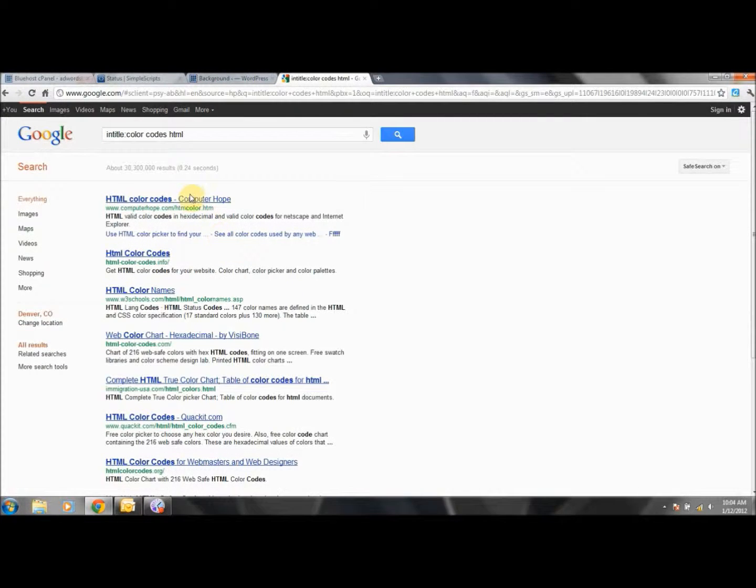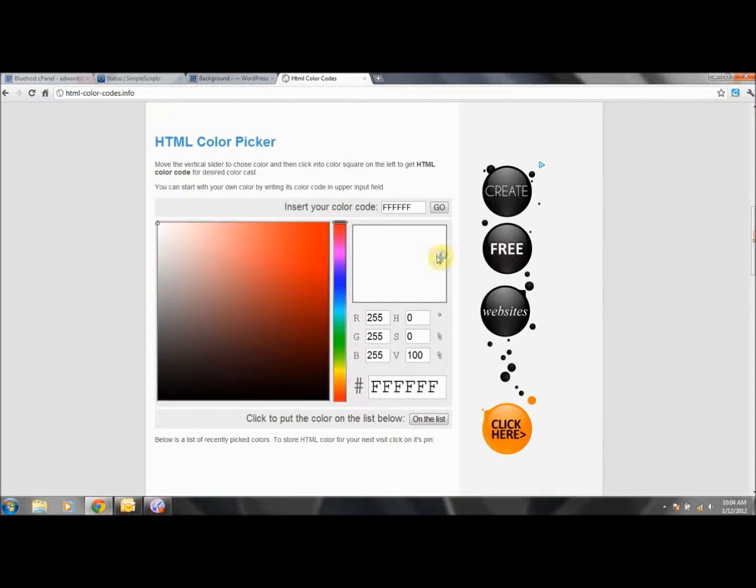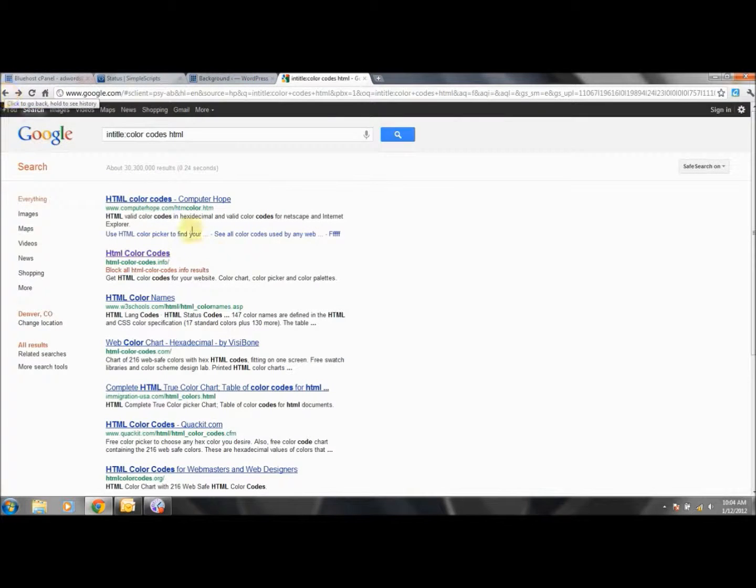And what you will see is you have a bevy of websites that will let you find a color code, and just dragging it down here. If you can find the one you want, you can certainly just copy and paste this code into your website. We don't really like how that one is set up, to tell you the truth. So we'll just kind of go to another website here.